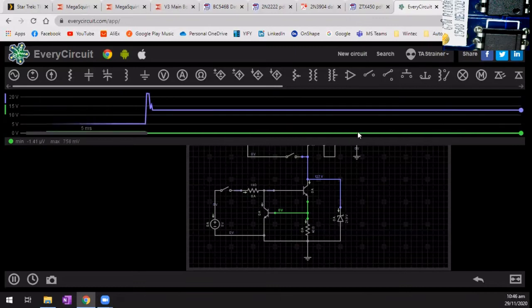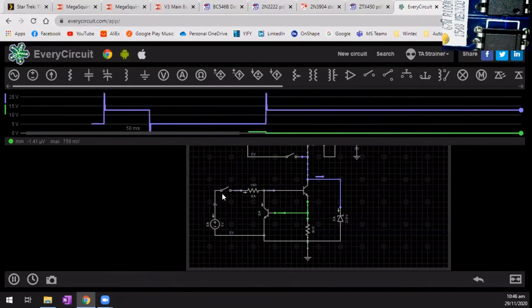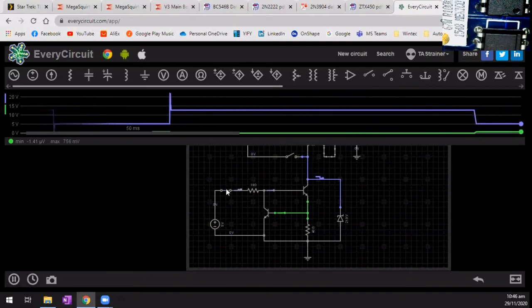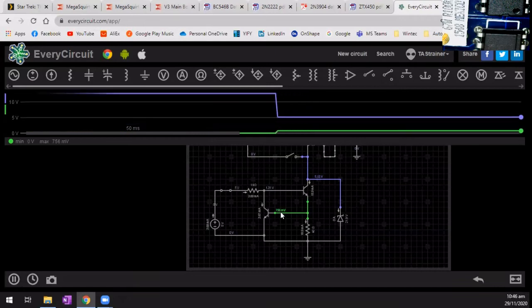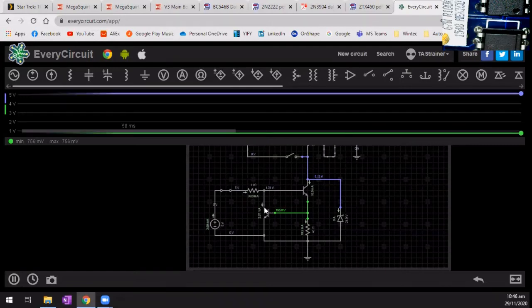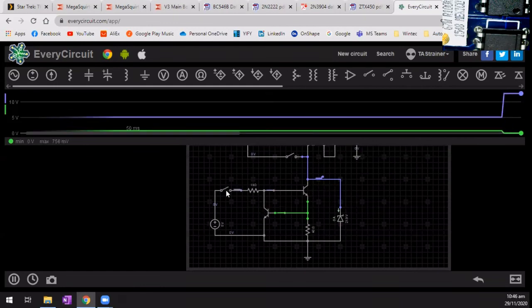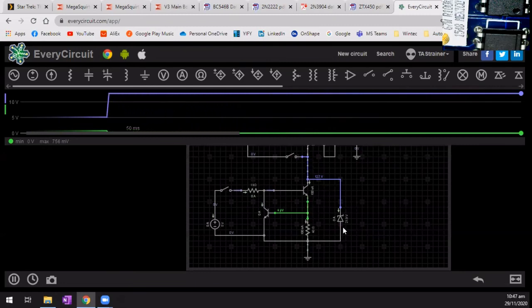Let's make it a nice slow time base and see what happens when we energize this. Yeah, as you would expect, a little bit of a voltage drop. There's only so many volts there. But that's nowhere near enough to activate that transistor there, unless when we turn it off, it just goes down. So I can't understand why this needs to be in there. What is the function of that?